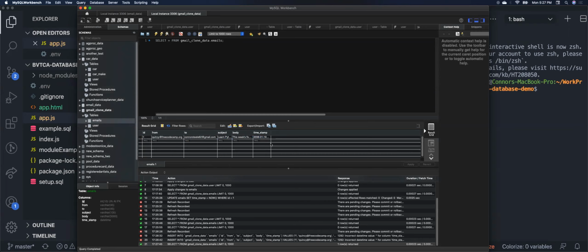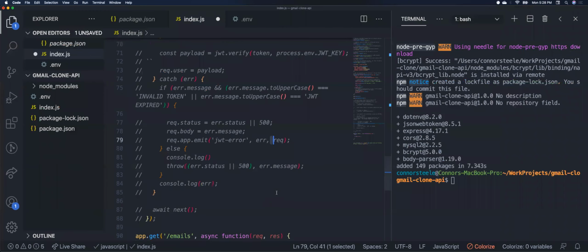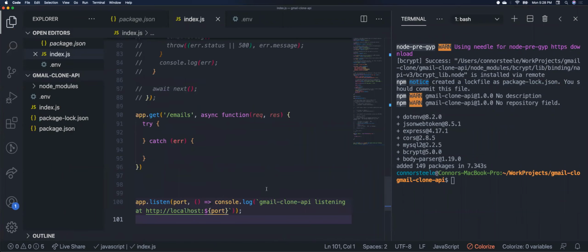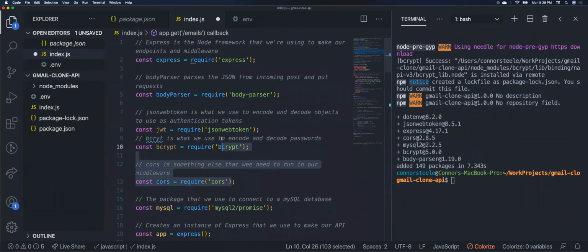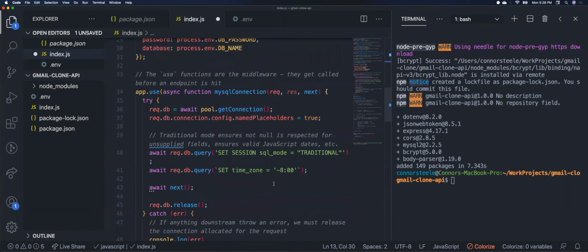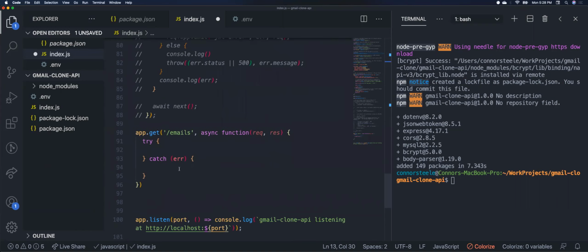All right. So now we can make an endpoint to get this. Our endpoint doesn't right now have to actually do that. We're just making this so that we know there's no problems connecting to our database, or our middleware or anything.